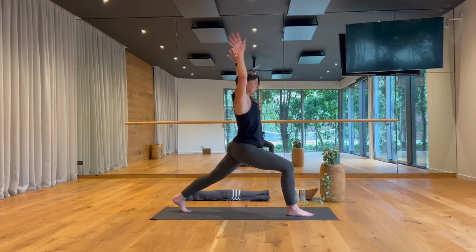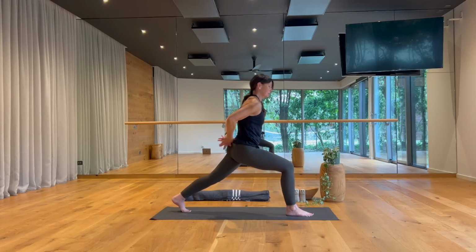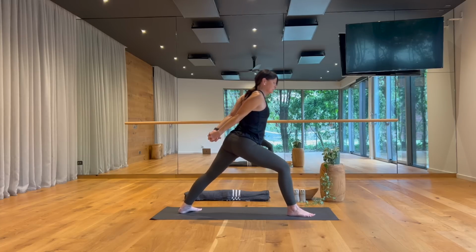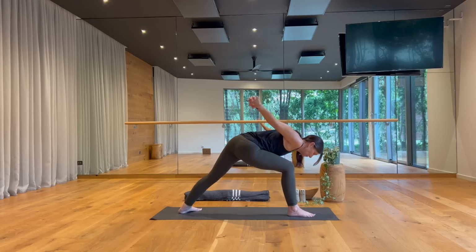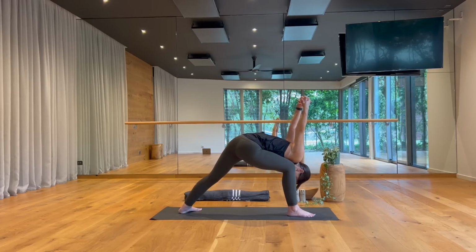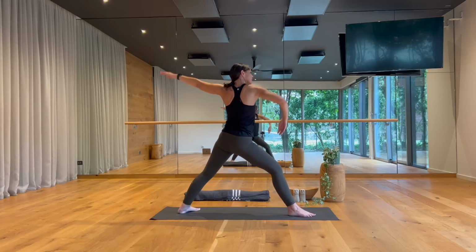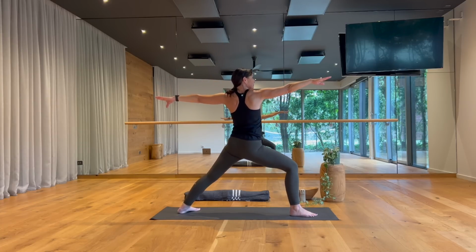Hands behind the back, take your bind. Ground your left heel to the floor. Lift your chest. Forward fold, humble warrior. Release your hands, rise up. Open your arms, warrior two, staying for your out breath.